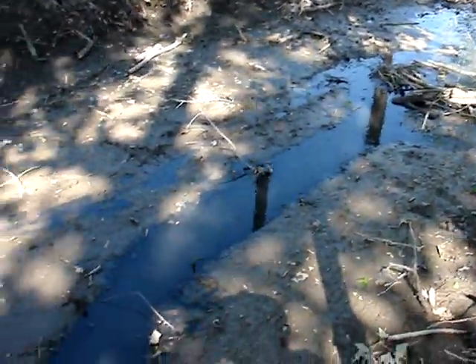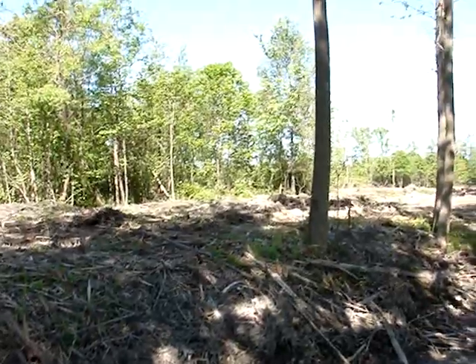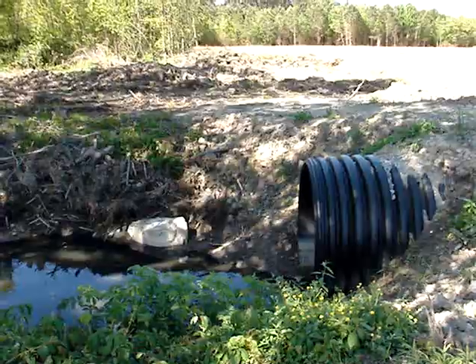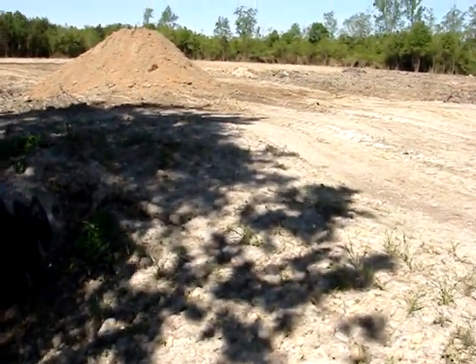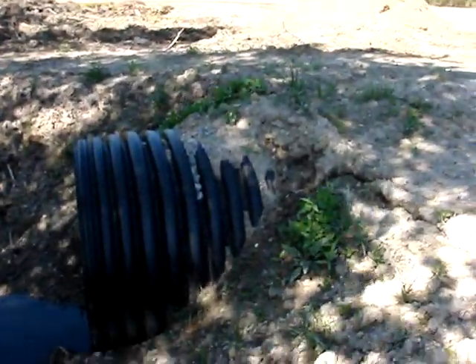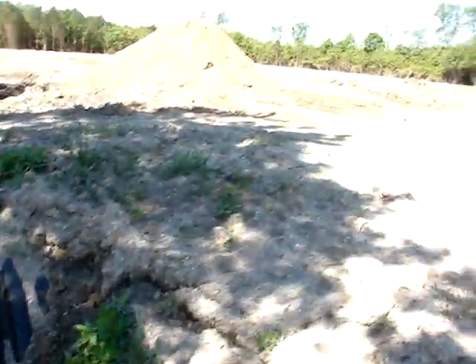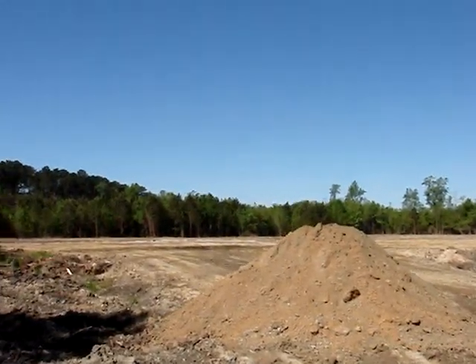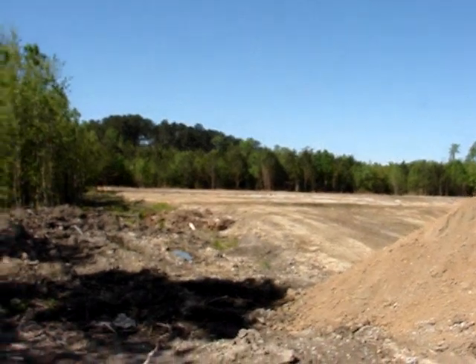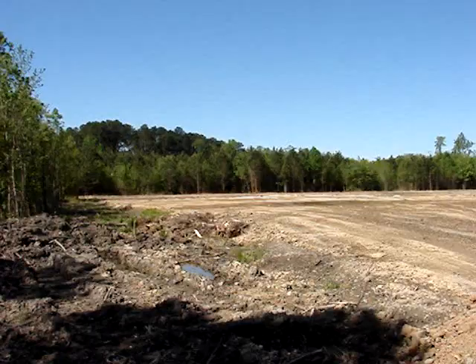That means there wouldn't be dumps in here, but they might have cut through some privies. I think we're going to have a better look up there where they tore down a bunch of trees. This definitely looks like it was just made recently, so it's not nearly as good a potential as I thought. But we do have the equivalent of 10 or 12 acres of freshly graded land over here — though it looks like there's filled dirt on it. That's bad.